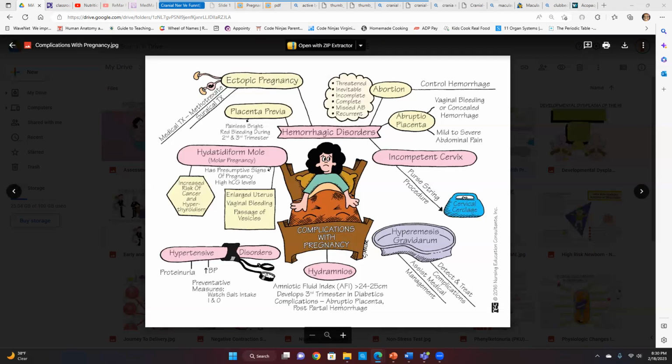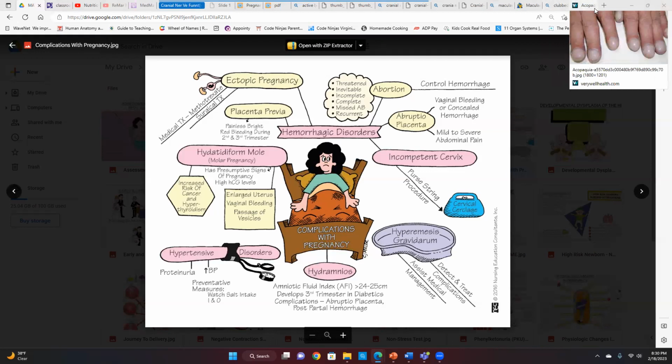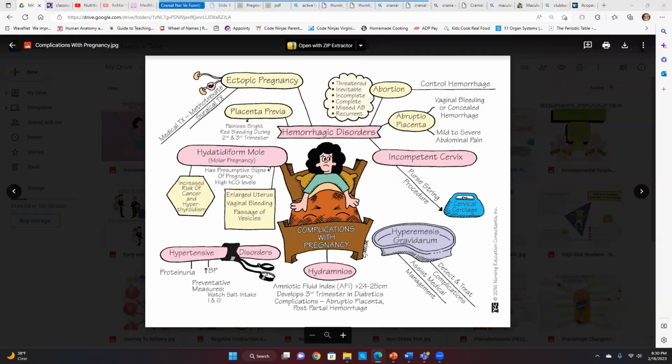Let's see, what else do I know? In the second and third trimester, they may have to increase the insulin if they're on insulin. It can cause birth defects. And what else? It makes the uterus weaker because of the diabetes, if the diabetes is not controlled. Let me think, what else do I know?